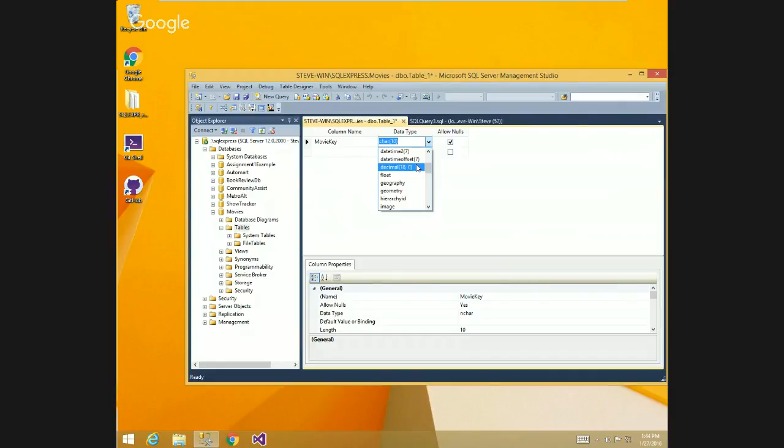The reason why decimal is usually more popular than money is that you can set the specificity of decimal. It has two arguments. 18.0 here means that it has 18 total digits with 0 decimal places. If I wanted to do money, say in the thousands, I could do 6.2, which would mean the total number allowed is 6. There would only be 6 digits allowed, 2 of those 6 digits would be on the decimal side.